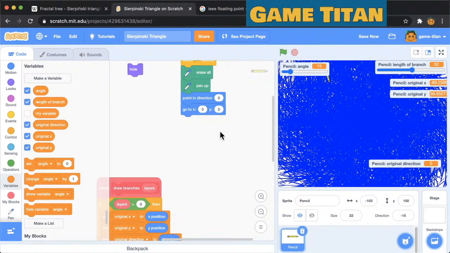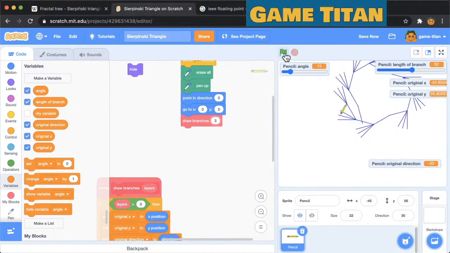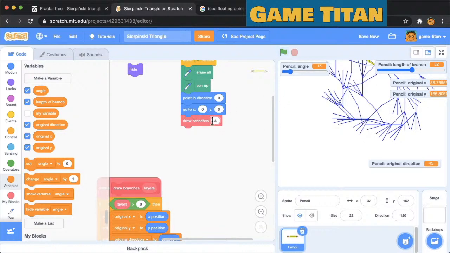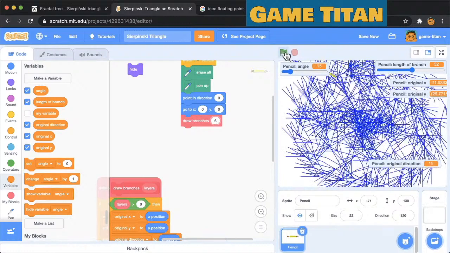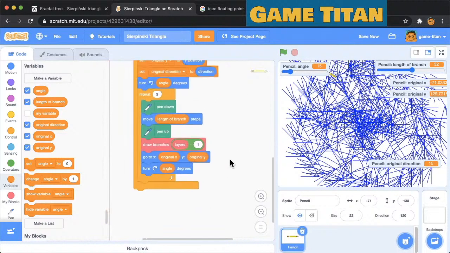So that's actually very interesting that as we increase layers, I thought that going from 3 to 10 would not be too much, but as you can see, even maybe just going from 3 to 4 might be a lot. And if we go to 5, it's very complicated very quickly. That's kind of a neat effect.